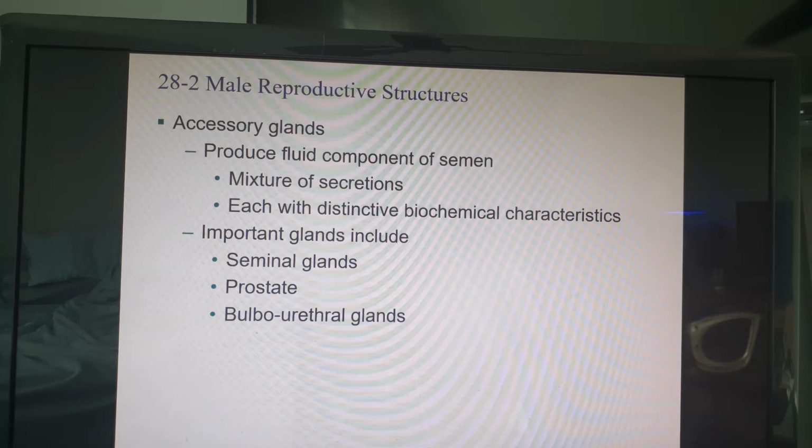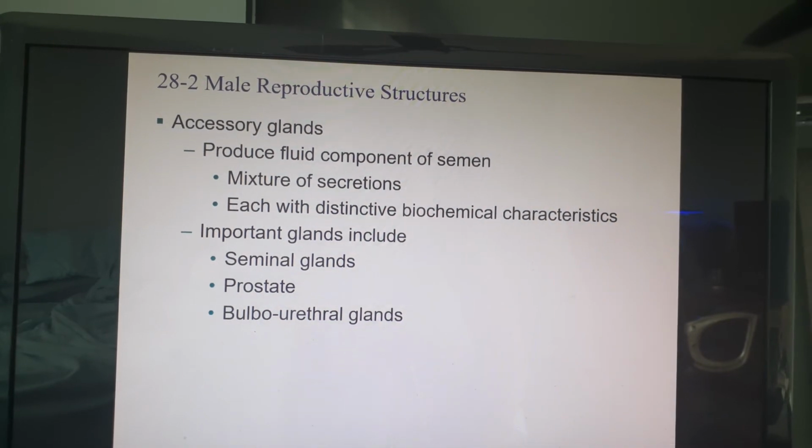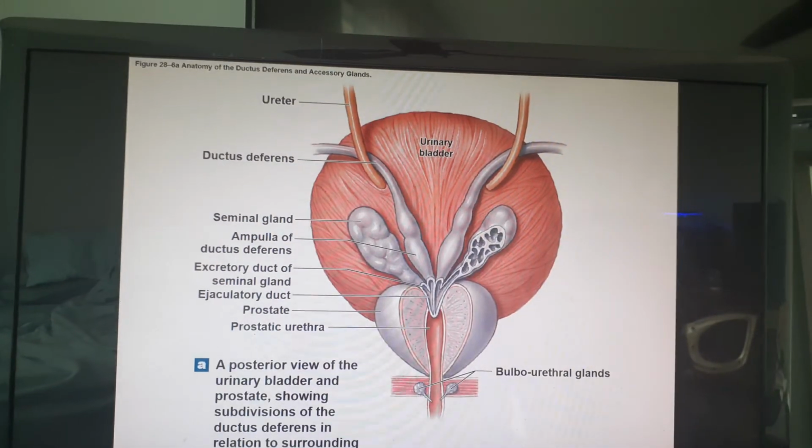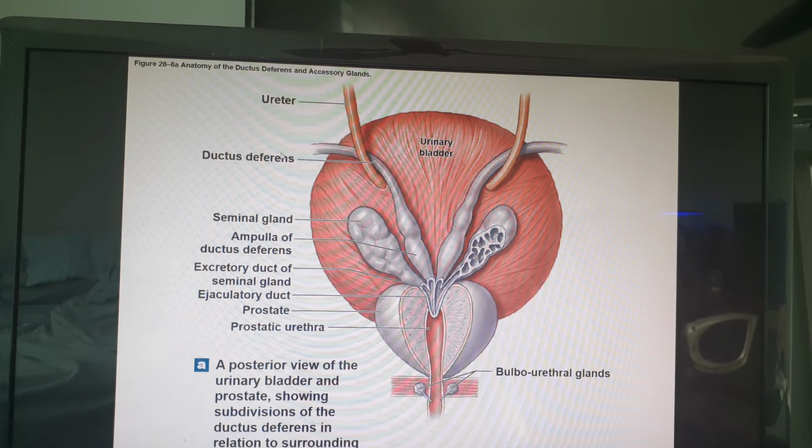So the three kinds of glands that are going to contribute to semen are the seminal glands, the prostate gland, and the bulbourethral glands. So here's a posterior view of the bladder. Here's the back of the male bladder. Here's where the ureters are coming down, one from each kidney. And so the vas deferens has come up from each testis, and it goes over the top of the bladder, and it uses the ureter as kind of a holder, a hook. Okay, so we have them too. Then it widens. This is the ampulla of the ductus deferens.